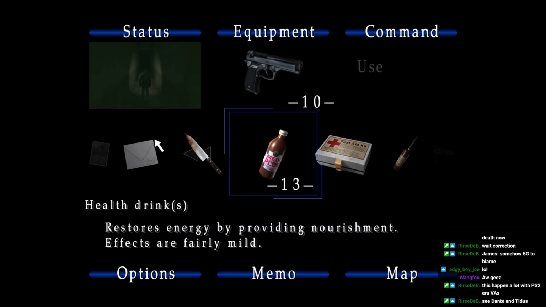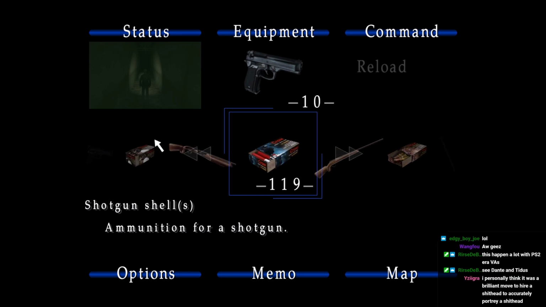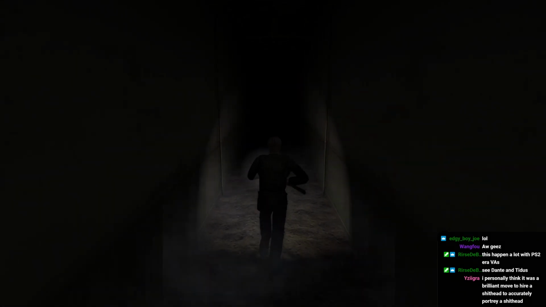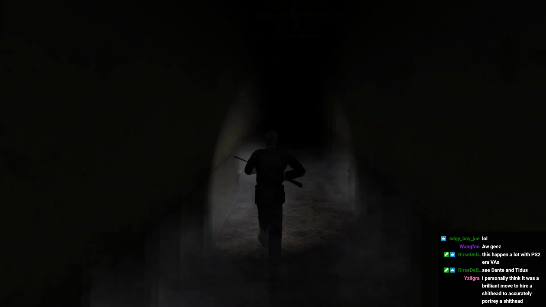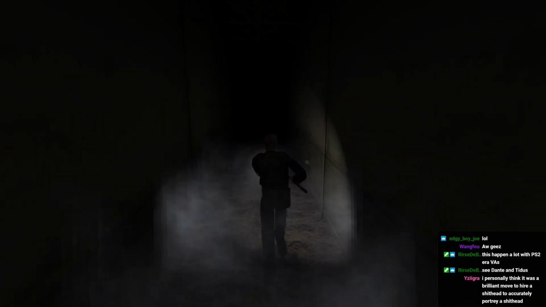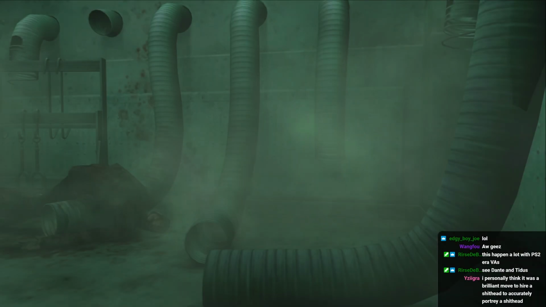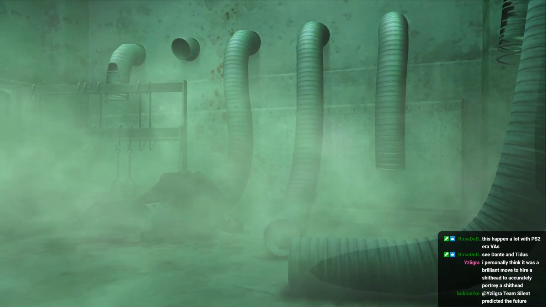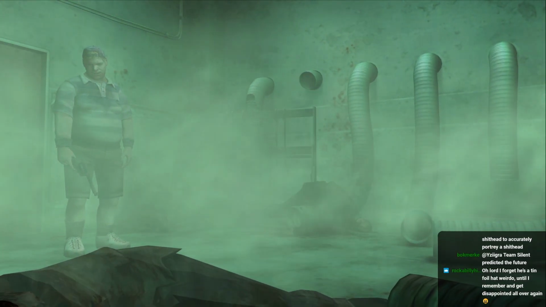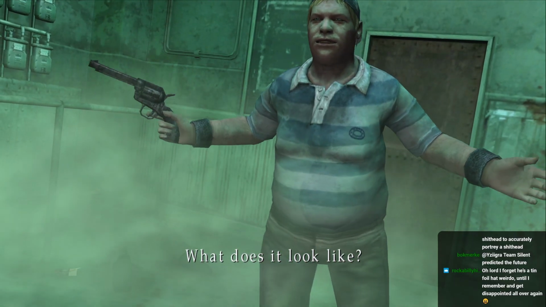Oh, it's time to fight Eddie already, speaking of Eddie. Yeah, I guess I'll use the rifle. Why not? Yeah, kind of a happy little accident that they hired a big weird dumbass to play a big weird dumbass. He's super tinfoil hatty, man. He's absolutely off the deep end. It's a shame.